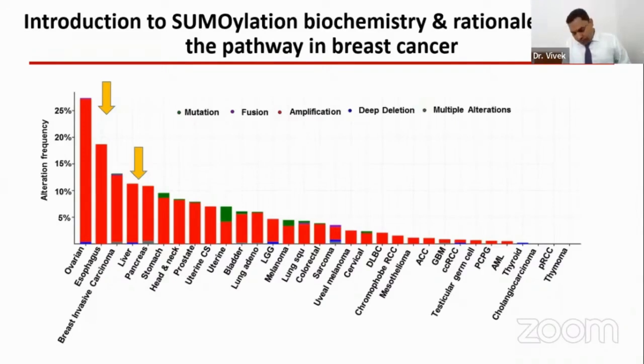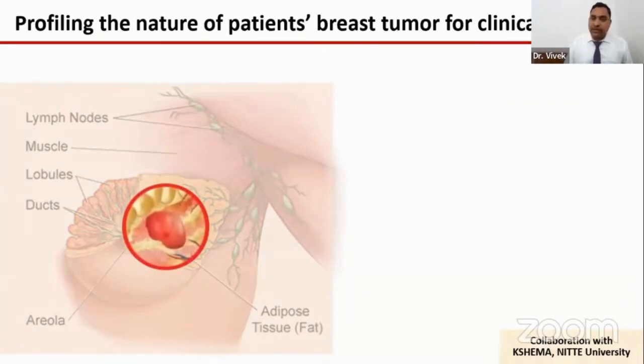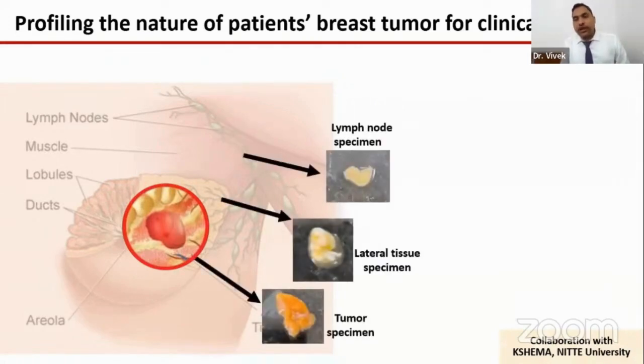Therefore, to explore the potential of this enzyme as a diagnostic marker, I collaborated with the hospital, the Justice K.S. Hegde Charitable Hospital, where the patients are mostly admitted from the rural areas in the neighboring areas of Mangalore city, as well as some parts of Kerala. So how did we strategically try to understand whether NSMCE2 can be exploited as a diagnostic marker, since breast cancer is such a heterogeneous disease? The first thing we decided is that if any patient is admitted to the hospital, depending on the tumor size and other parameters, we collect biopsies after consent from the patients.